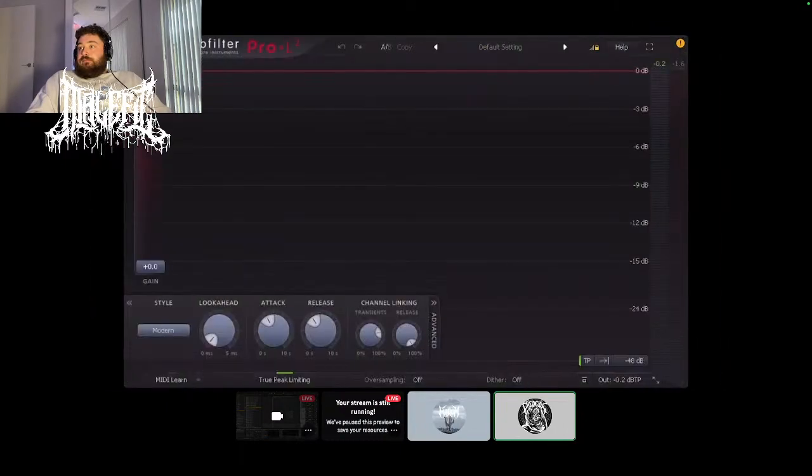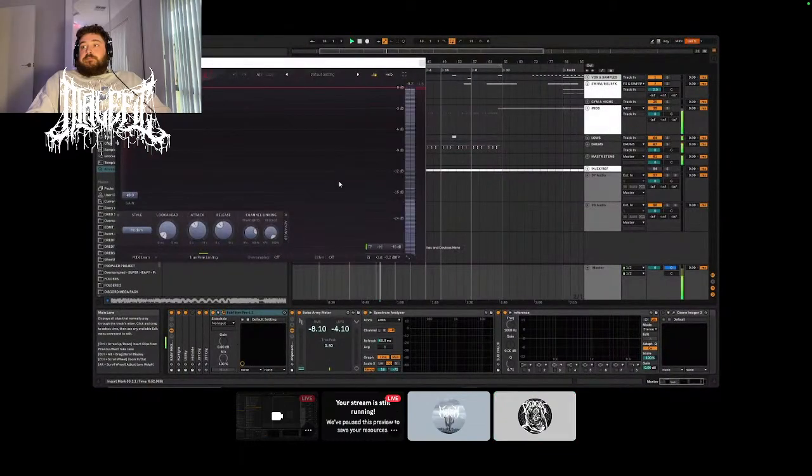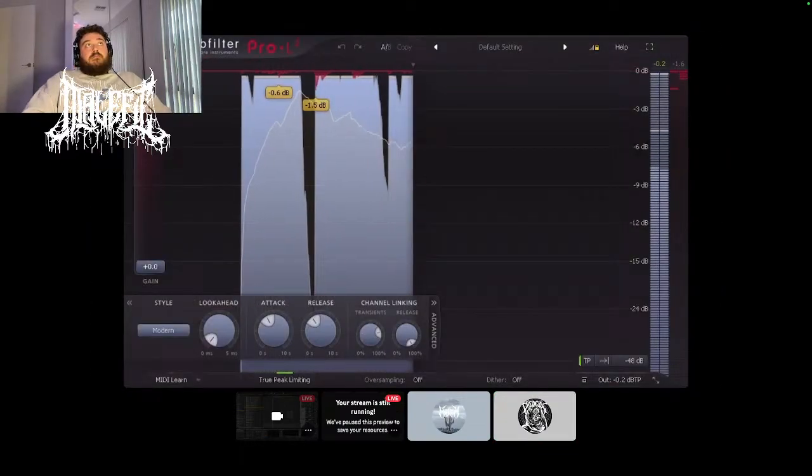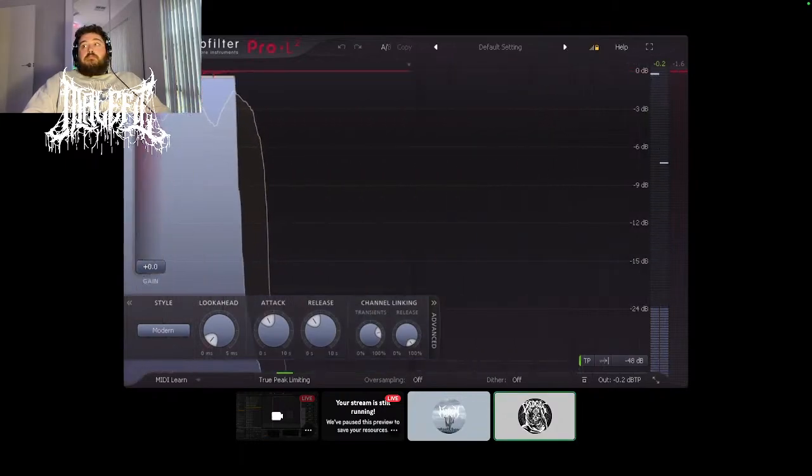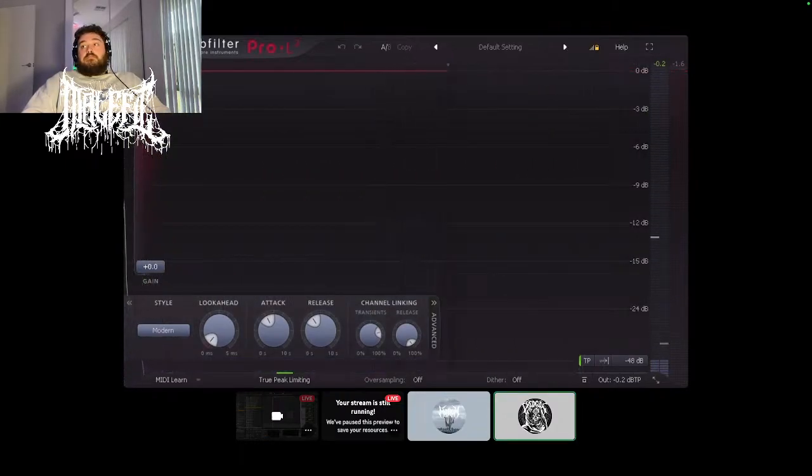If I play my drop here, we'll see it working. You see all these red spikes that dip down. It's basically just taking out frequencies that are going above here. This is a decent look for your Pro L if you have it.